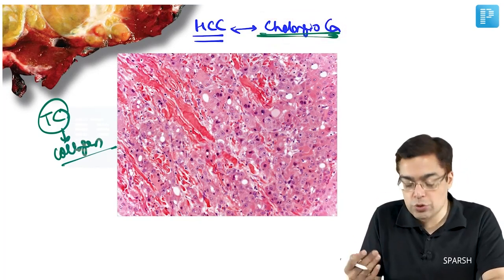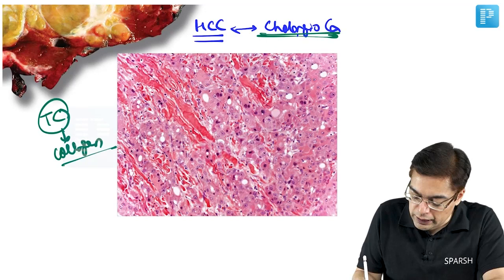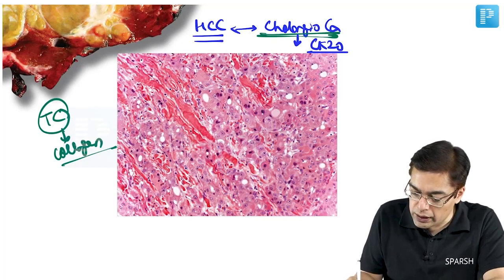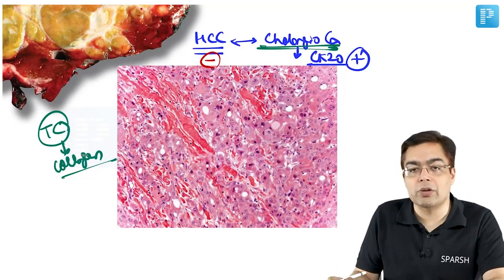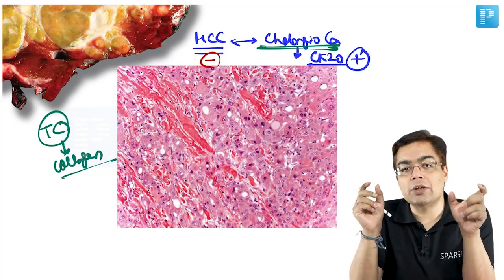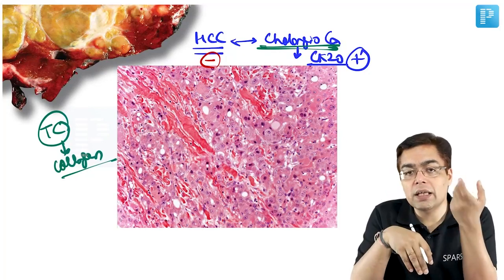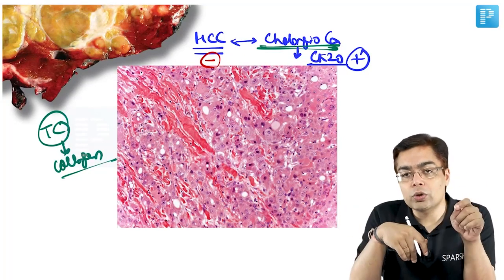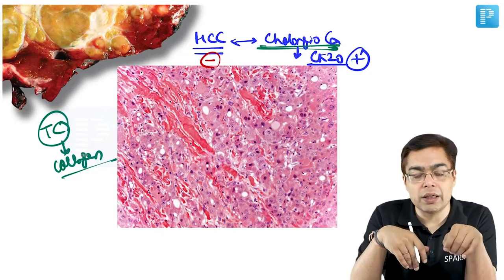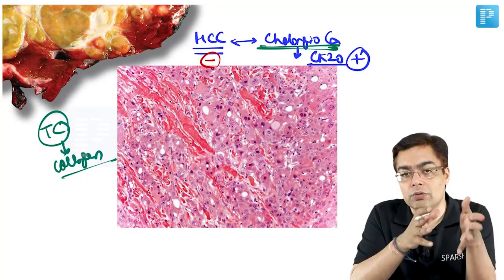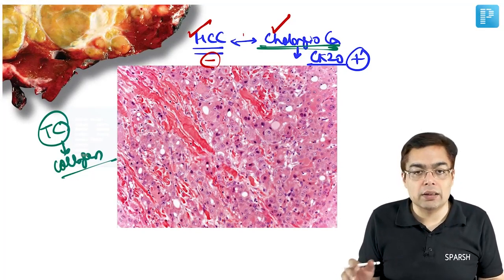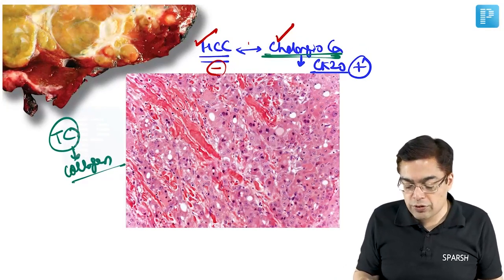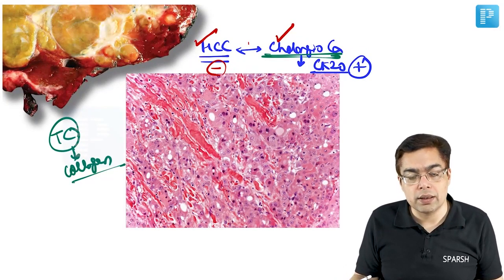So how do you distinguish between these two tumors then? You just need to remember that in case of cholangiocarcinoma, you are going to have the marker CK20 positive, and the same marker CK20 is going to be absent in case of hepatocellular carcinoma. So with the help of cytokeratin 20, and I hope you remember that even in case of carcinoma of unknown primary, we use cytokeratin 7 and cytokeratin 20 for distinguishing between the different subtypes of primaries, that is also useful for differentiating between hepatocellular carcinoma and cholangiocarcinoma. So that is what we need to remember so far as the fibrolamellar variant of hepatocellular carcinoma is concerned.